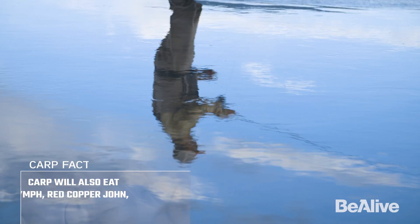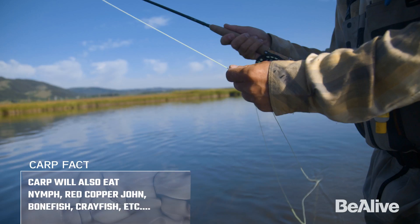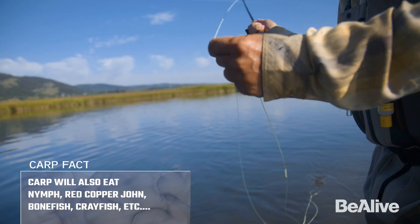Flies — this is where it gets crazy. You're thinking, 'Am I going to have to go to the store and buy a bunch of new flies?' No, because carp eat anything. They'll eat small minnows, insects, algae, and they'll even come to the surface and take a grasshopper. You just have to understand the mode they're in. I like to sight fish a carp and throw a nymph at them — sometimes a rubber leg Hare's Ear or a Red Copper John, about a size 14 or maybe a size 12.